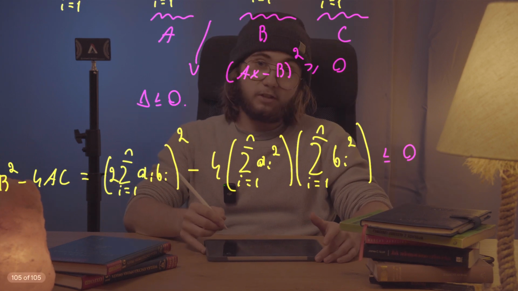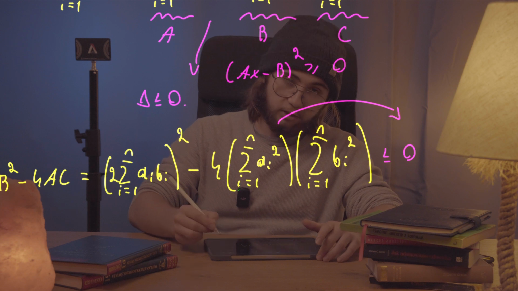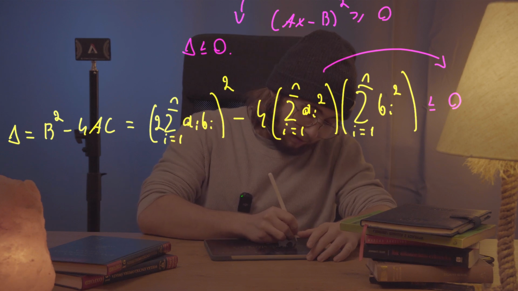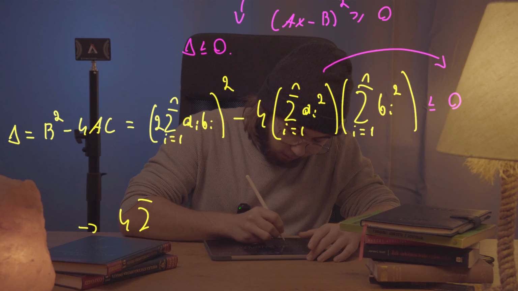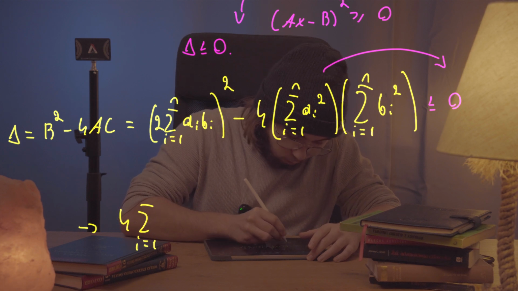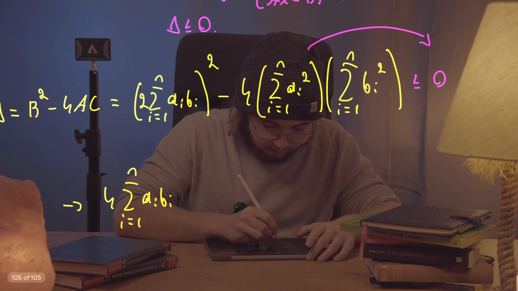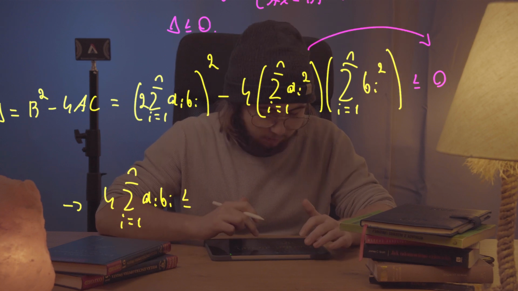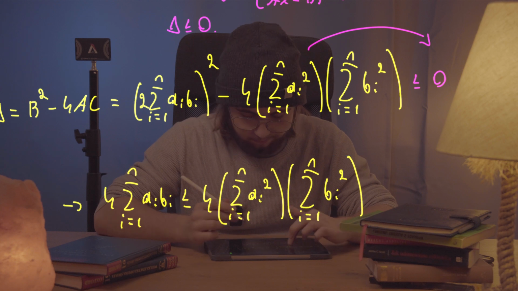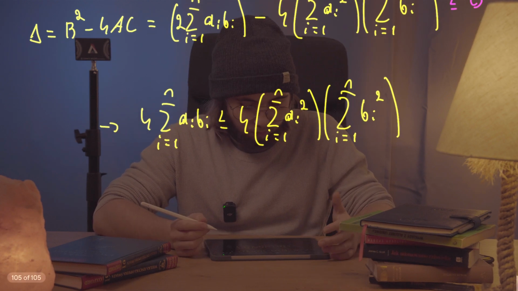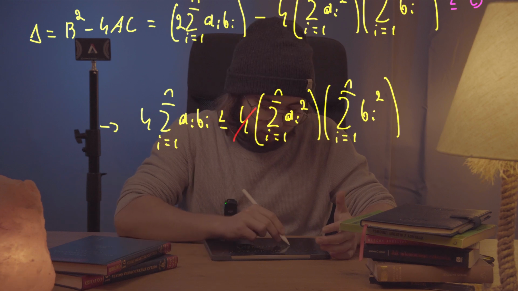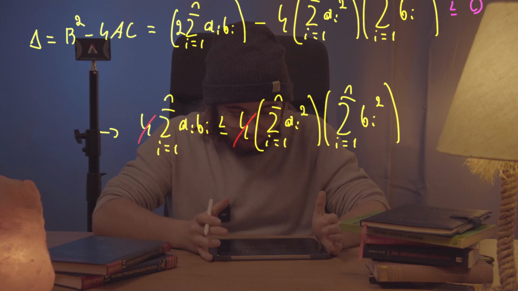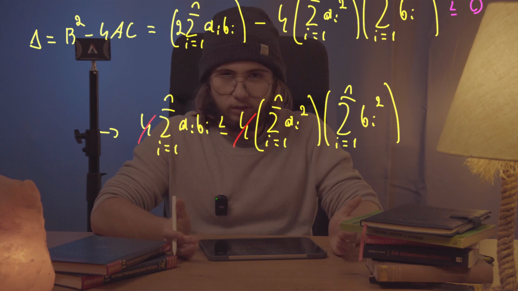And there's nothing stopping us from taking this entire product of those parenthesized sums to the right-hand side of this inequality and getting that 4 times the sum from i equal to 1 up to n of a_i b_i, squared, is going to be less than or equal to this entire product. I'm just going to be copying because I'm too lazy to write that down again. So what we can do now is cancel out those 4's by dividing both sides of this inequality by a factor of 4. And this is the Cauchy-Schwarz inequality.